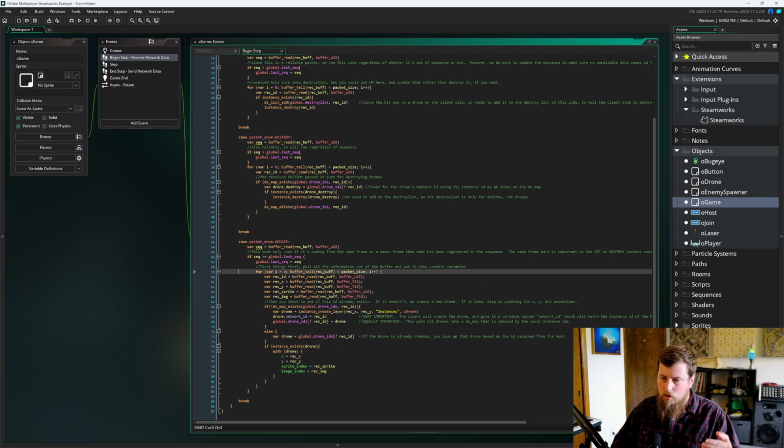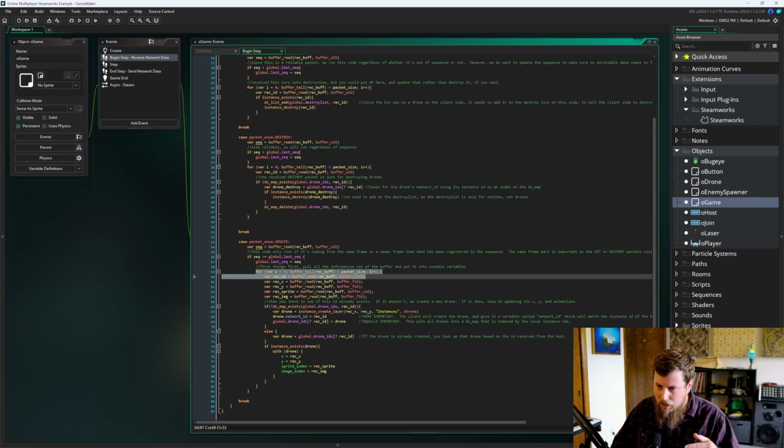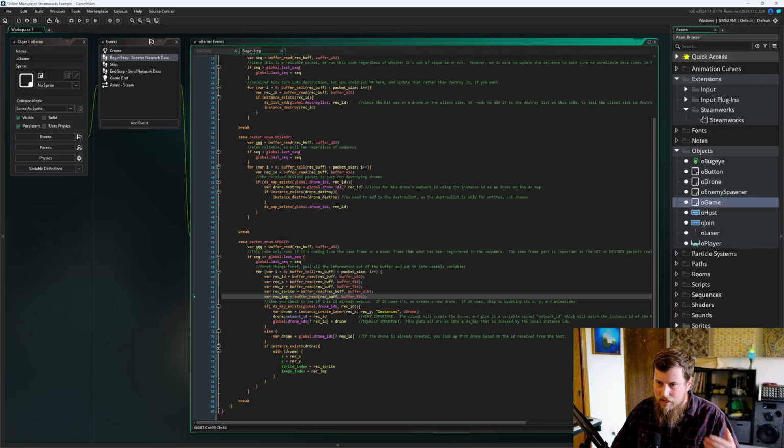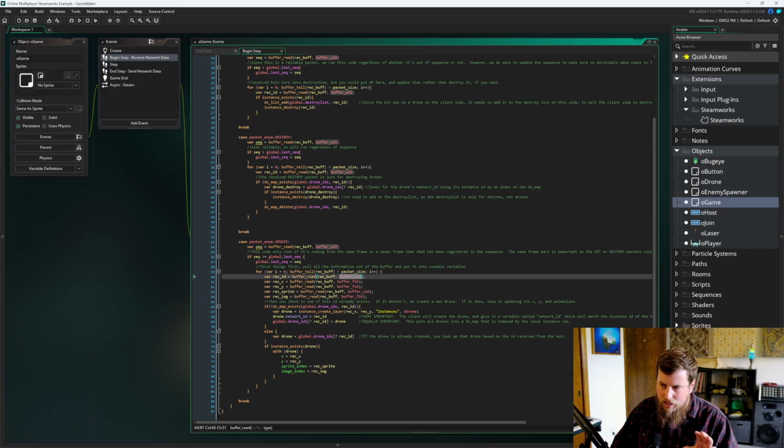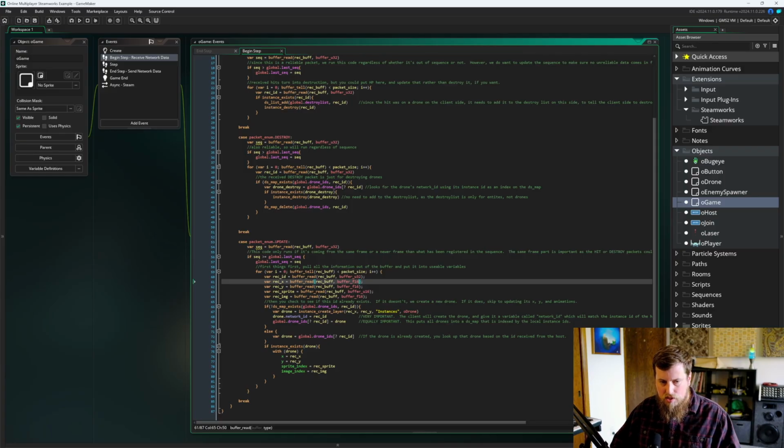Then it goes through a for loop. If you see here, we've got a for loop, and it's pulling off all that same data that matches the end step from before, right? We've got ID, X, Y, sprite, image. So we're going through that same kind of data in the same order. Again, if you see here, we have to tell it what kind of data to read. We're reading a 32-bit integer. We're reading a 16-bit float. So you have to make sure that everything you're sending over matches the way that it's being read off on the other end. You have to control both sides.